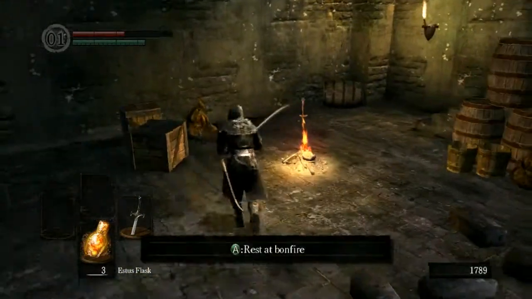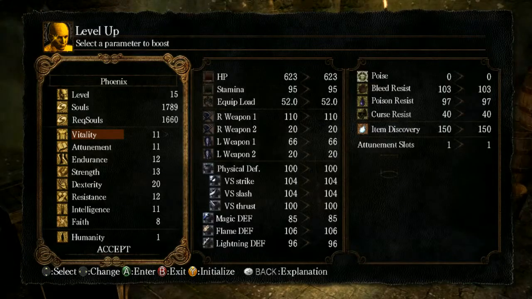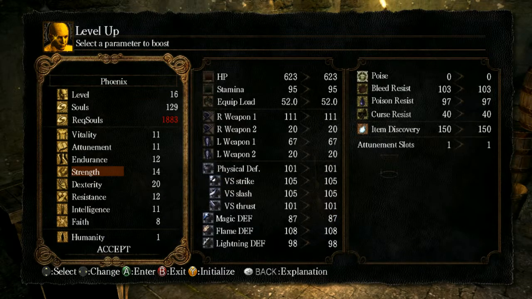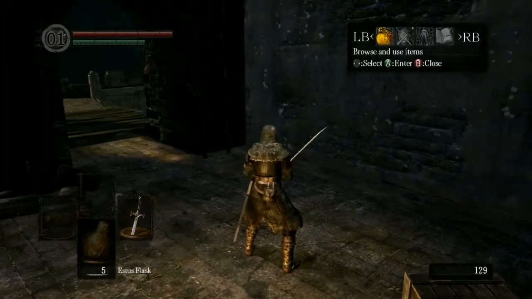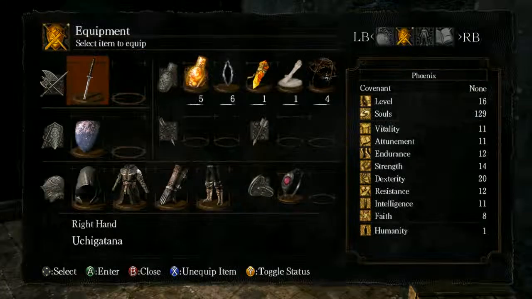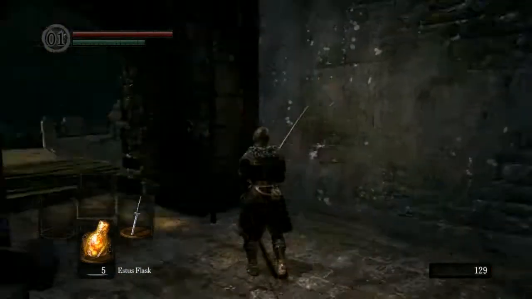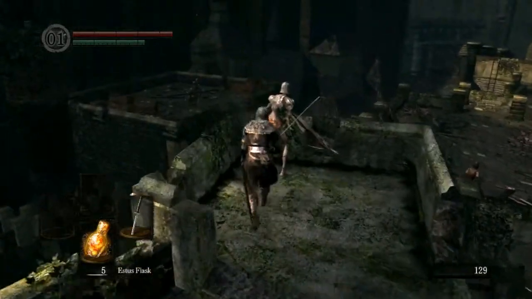Sorry, I had a lot of fireworks going on, I couldn't hear you. You might have to be using two-handed then, is it? Like, just 15? Use it two-handed, it's a lot less. I don't know what the percentage is on it. You probably only need about 11 in both stats to use it two-handed, rather than 14 in both stats to use it one-handed. I don't remember the exact percentage on it.